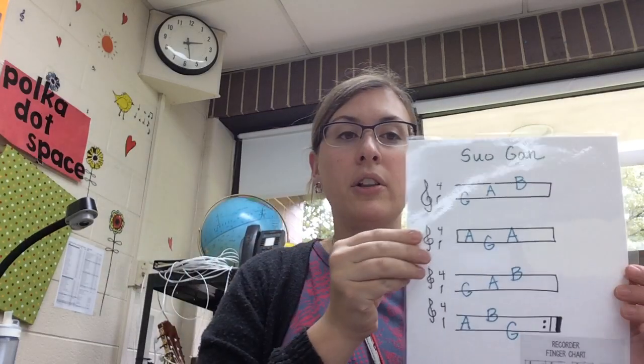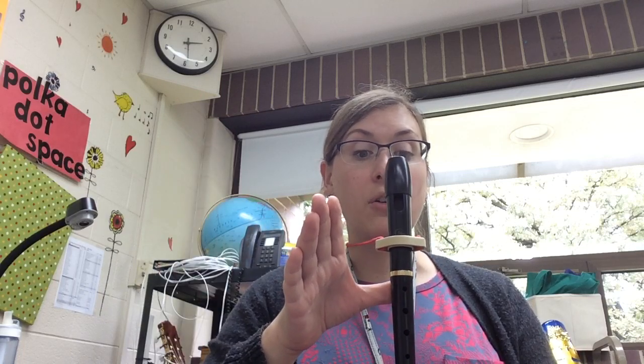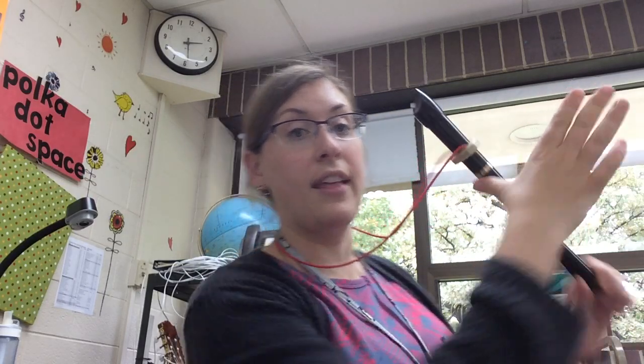So the first note of Suo Gan is G. So right here, we're going to learn how to make G come out of our recorder. G is a note that you'll need 4 fingers for. You're going to need your left hand for this. Now I'm mirroring you, so you should put up the same hand as the hand you see in this video. You're going to put your thumb on the back of the recorder, and your thumb is going to cover the hole in the back. So it looks like that.